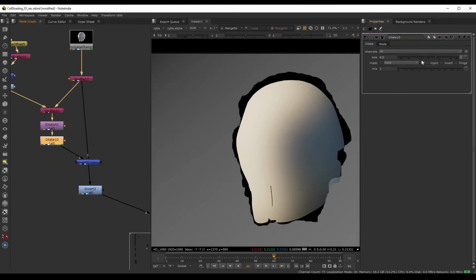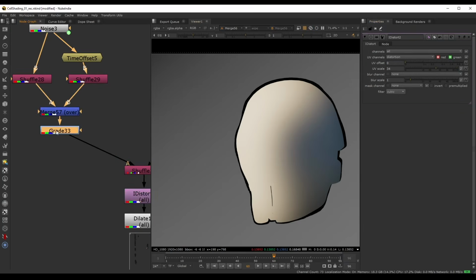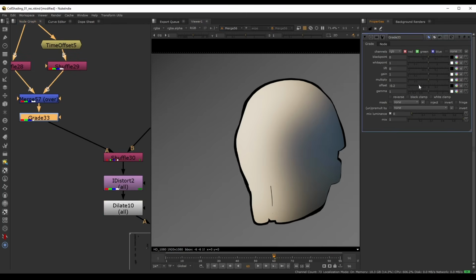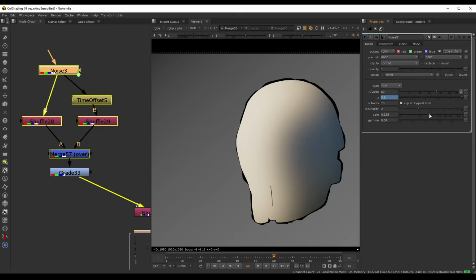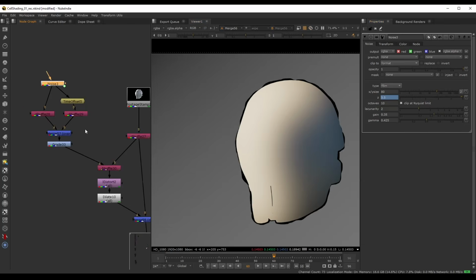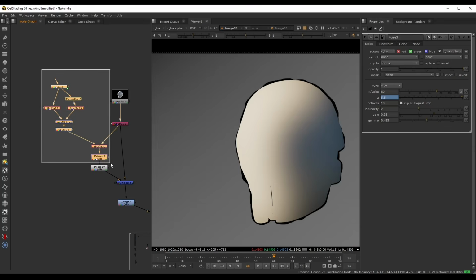Obviously we will need to play around a little bit with our distortion here. Let's go ahead and set this to a lower scale, and we can go back to our grade node, and probably we can change the offset values over here so it's nice and centered. And we can go to our noise values now, and we can play around with our sizes here. We can play around with the gamma, with the gain, if we want to make this more rough or smoother. And we can see pretty much all of the properties that we had in our XDistort node, but it's just a little bit more of a complicated setup.